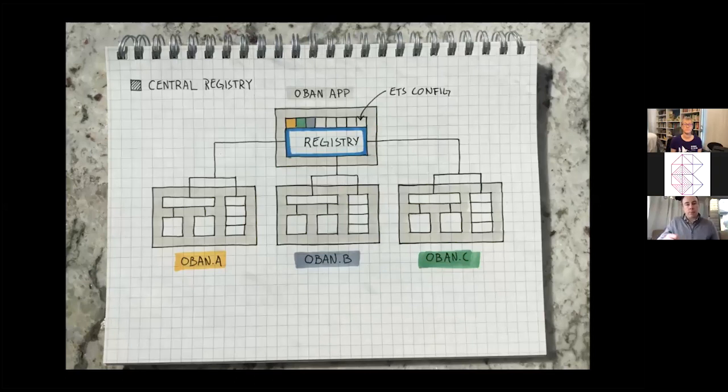And once things are within the system itself, there is an Oban application, but it's really lightweight. And that Oban application is just a thin registry. And the registry stores configuration and the names of the various instances. And so here we're using instance to really mean a sub-supervision tree. And we have A, B, and C, and those are totally different instances that are sitting by themselves. They can run different queues, they could run different plugins, they could connect to different databases, different tables, but we can still look them all up in one central place.